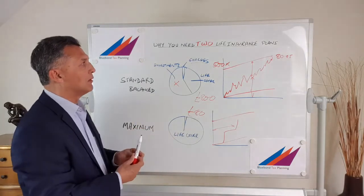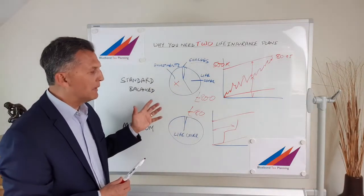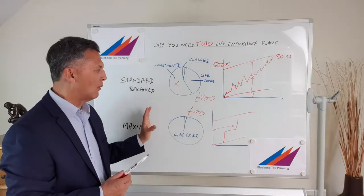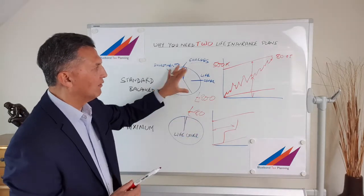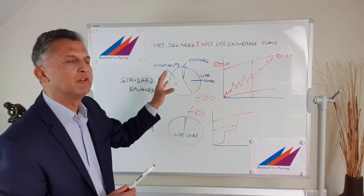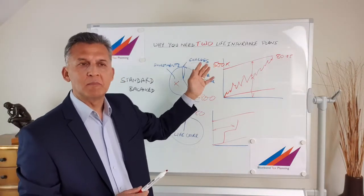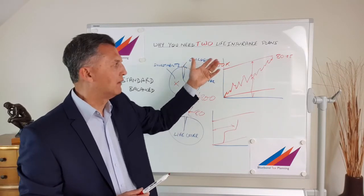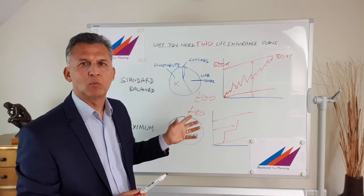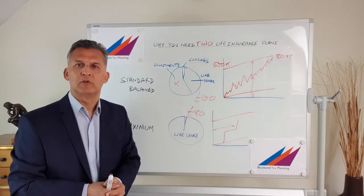Okay, so in summary, setting up these two types of plans together makes sense. Some people will say, well, look, I'm giving the assets away straight away and therefore I won't bother with this plan. But generally speaking, most people need that because you're going to retain some assets. But if you think your retained assets are not going to exceed your allowances of £1 million for a married couple, then you may not need that either. But it's a matter of looking at both of those and deciding which one's right for you, and that's part of what a good inheritance tax planner will do anyway.